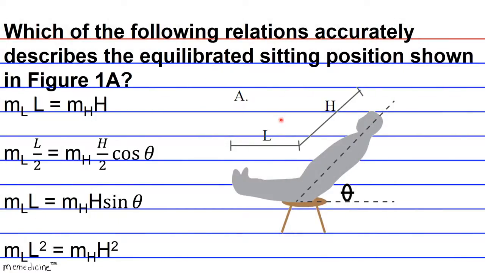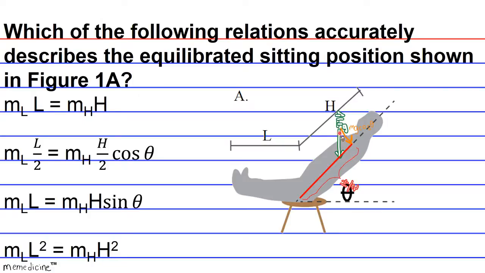Okay, so in order to remain balanced, the torque on one half of the body must counterbalance the torque acting on the other half of the body. So the torque is proportional to the force of gravity multiplied by the perpendicular distance from the pivot point at which it acts. So here goes the pivot point, and this is the vertical component of the force of gravity acting at this point. The torque is the product of the weight.